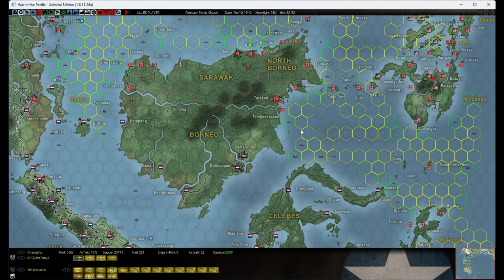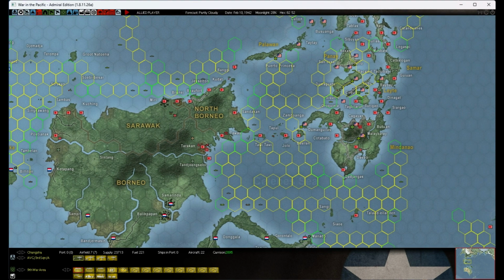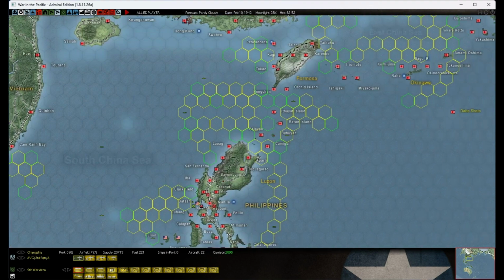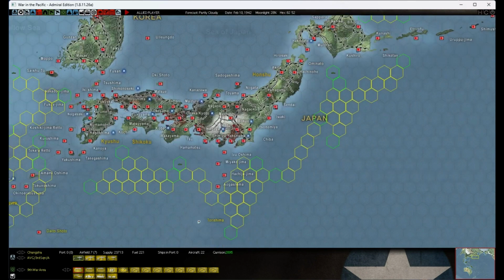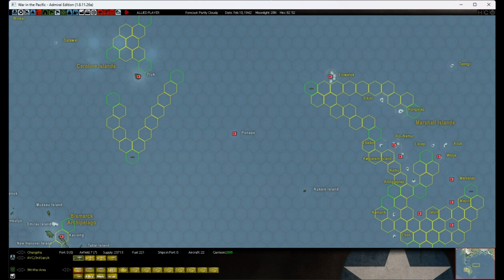Similarly, Tarakan, if he brings oil out of here, I'm starting to get some similar anti-convoy, or convoy raiding submarines anyways, working here. As well as I've got a few trying to hopefully snag some tankers as they leave this area. So that's about it. I do have submarines. Hopefully they're not too spread out, but the idea is to keep an eye on these areas.